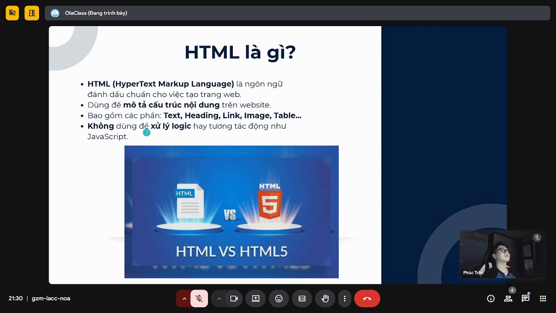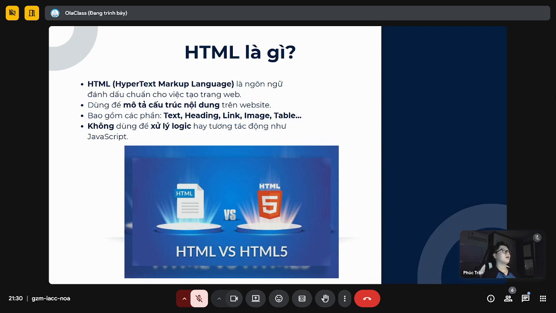Remember that HTML does not have logic or functions or methods like JavaScript has in order to handle logic.